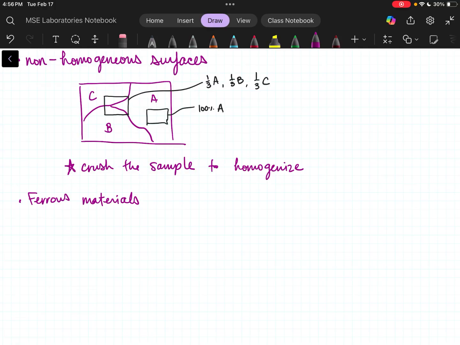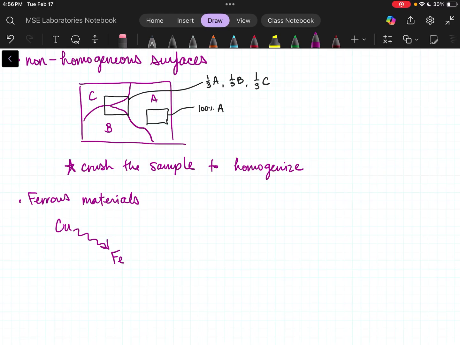Last one I want to talk about is ferrous materials. Those are materials that contain nickel, or oh my gosh, iron. I will say nickel in a moment, and it's going to make sense why I said such a stupid thing. I'm going to say ferrous materials first, iron-rich materials first, because that's the most common element that this happens for.